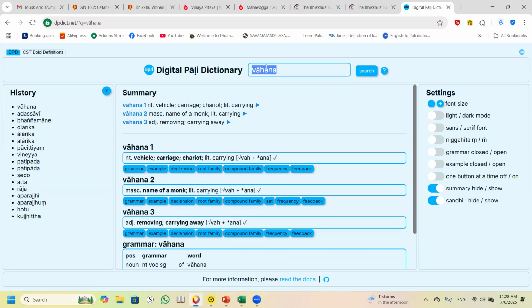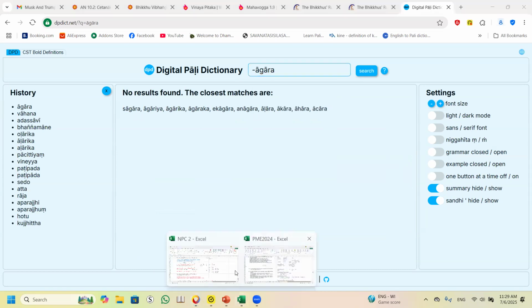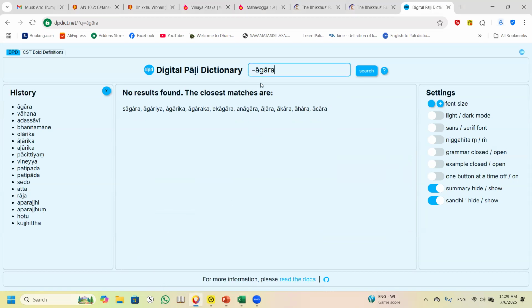So the next thing is we look at this word, Agara. Cannot see this word. So perhaps we put the whole word together and don't break it down. Need to go back and copy again. Okay, we take this word. This word and this word are more or less the same.